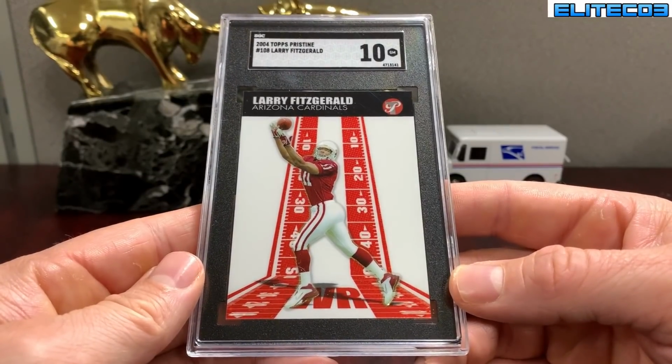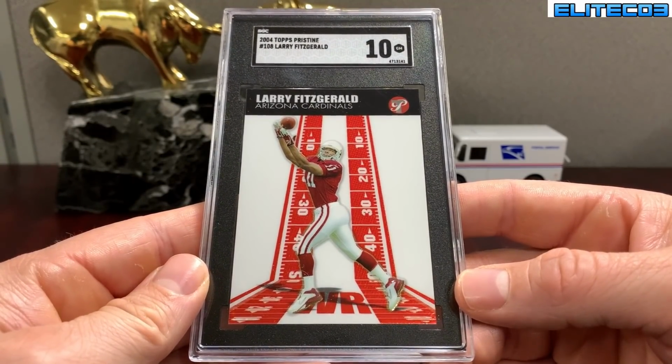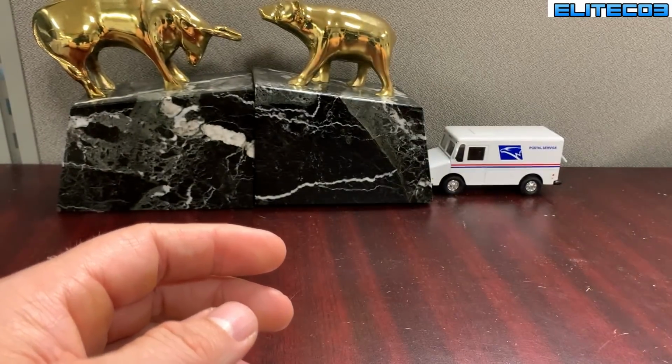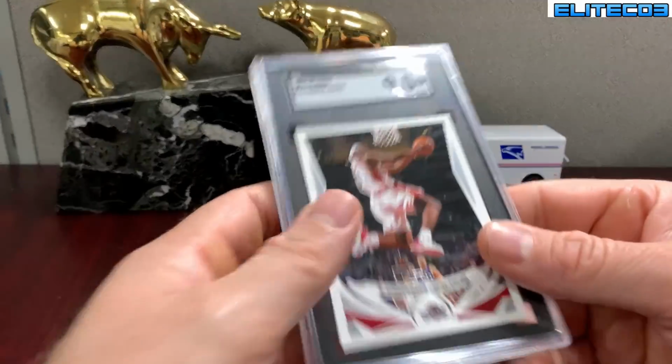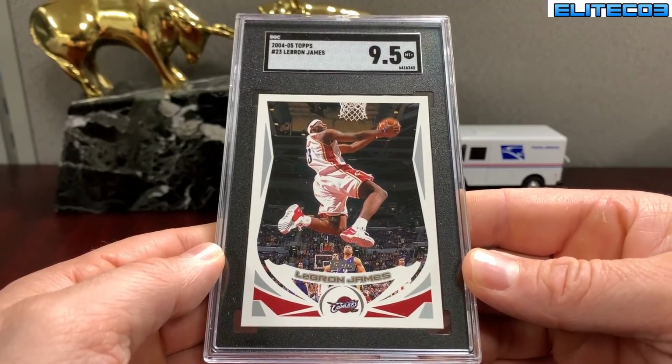Topps Pristine base Fitzgerald and a 10. There are refractors of this. You know, parallels. I think they're out of like 10.99 or something weird like that. Here's your second year LeBron Topps flagship. That one got a mint plus.